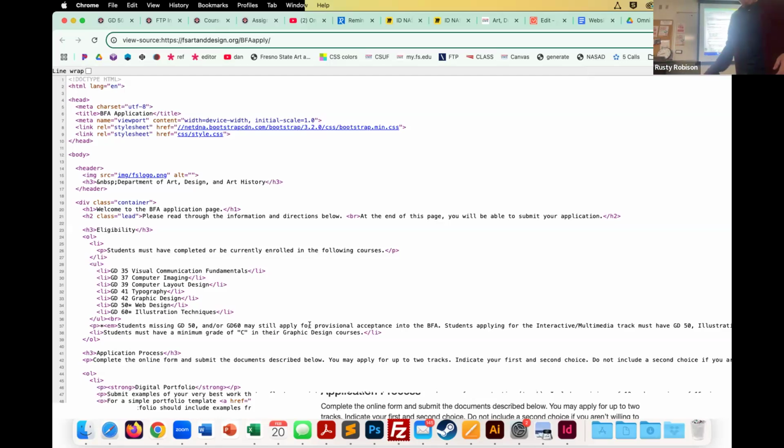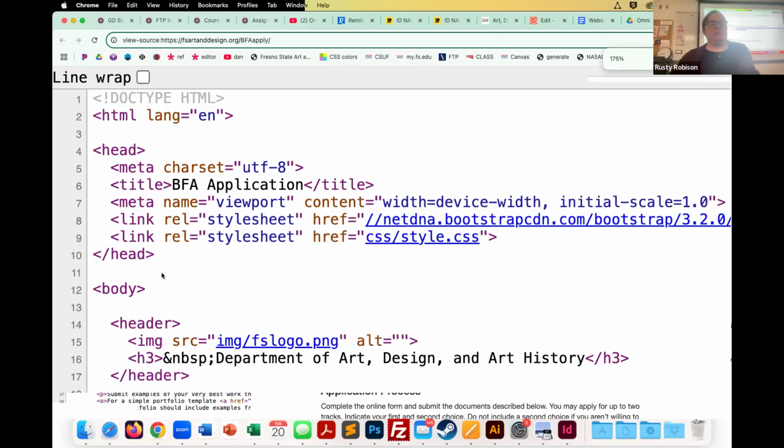Every HTML document, should I make this font size larger? Yeah, let's make it larger. Every HTML document starts off with these two lines of code. It's just a little bit of code that says to the browser, hey, this is an HTML file in English.